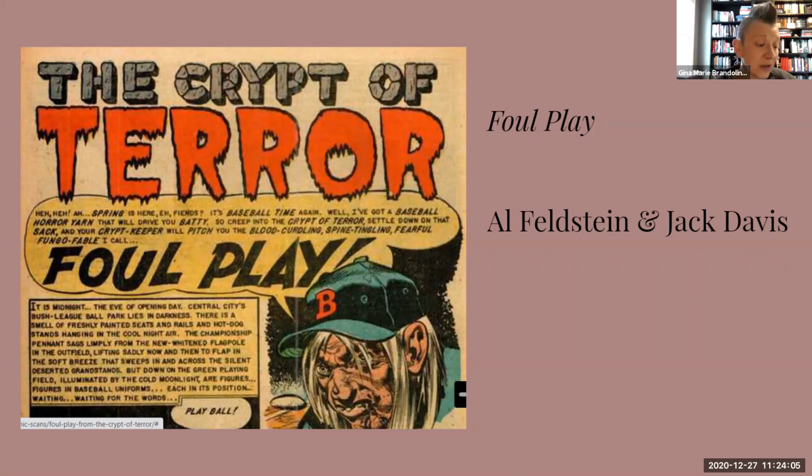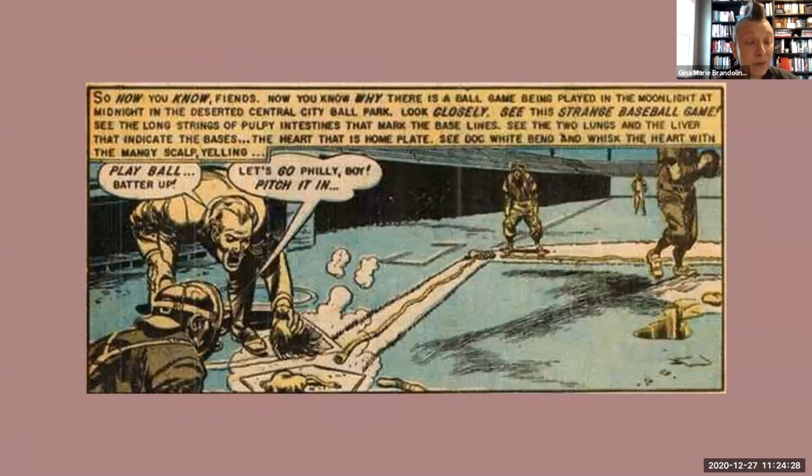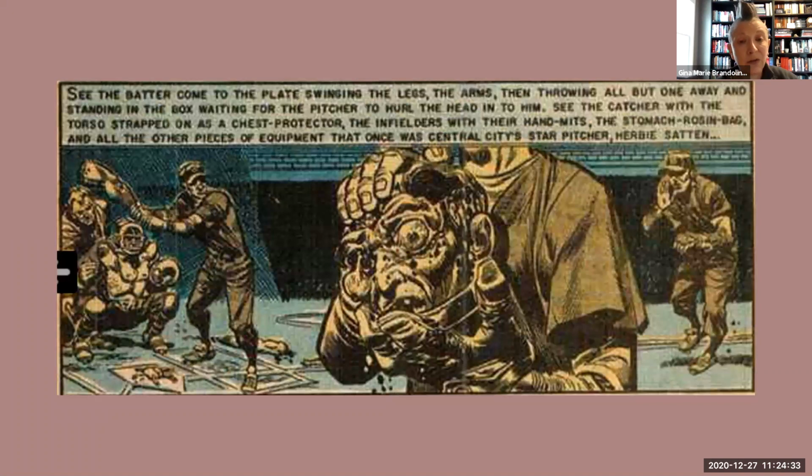Now, the poisoning scheme isn't readily obvious. It takes a little detective work to get to it. But when the Bayville players realize what's happened, they don't call the police. They want to take care of the matter themselves. And what they do is lure that player, Herbie, to the ballpark at night. And they eviscerate him and they dismember him and they play a game of baseball with his body parts. And you can see here in these two panels that this comic has gore and body horror galore, similar to the Tale of the Bloody Child.